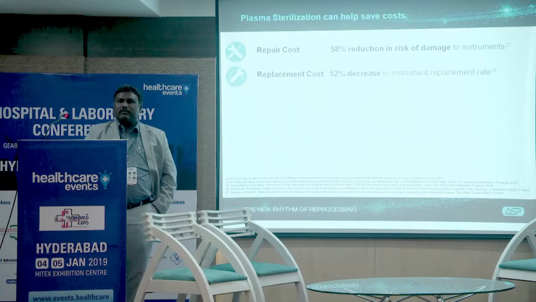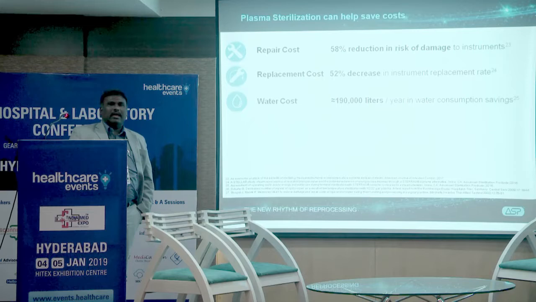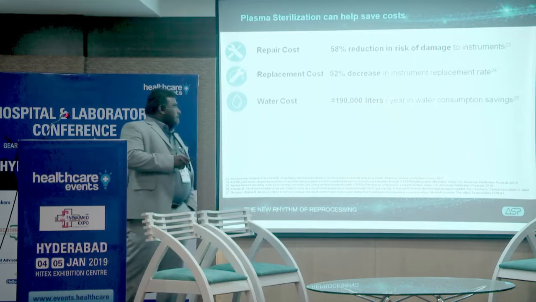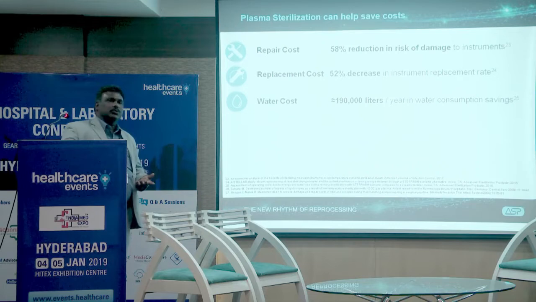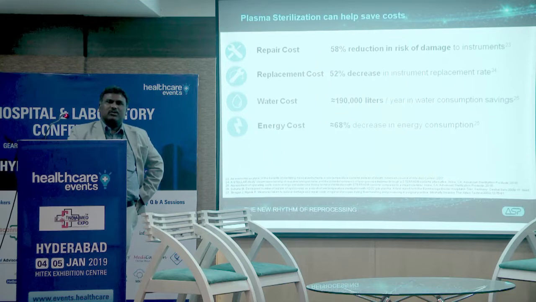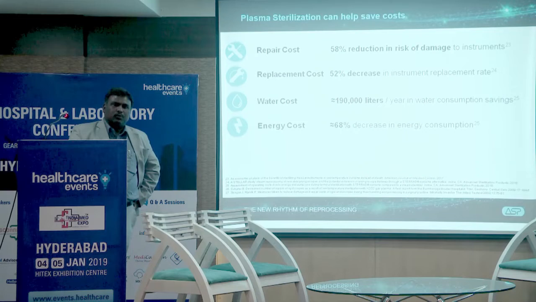In the conventional method, they have to use almost 2 lakh liters of RO water every year, which is not seen with the sterilizer system, because to operate it no RO water is required. They need a different cartridge, which is H2O2. Of course, to operate one sterilizer cycle costs 1 unit of power, compared to any other conventional sterilizer, which takes 2.5 units for a single run.